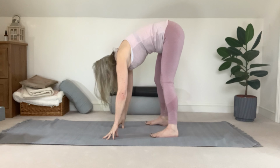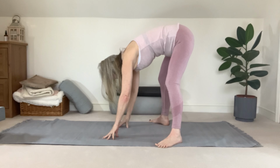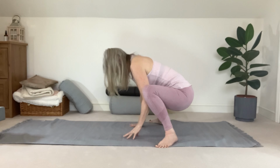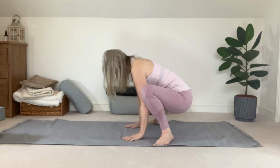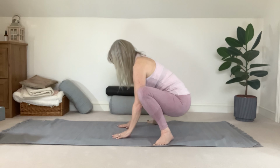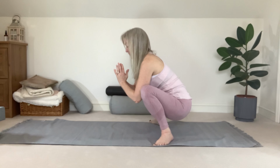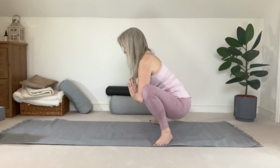Walking the feet out about hip width apart, feet can be turned out slightly. Squat down with your arms out in front of you for counterbalance, knees tracking in the same direction as the toes. And when you're all the way down, place your hands in the prayer position, applying gentle pressure from your elbows into the knees to solidify and ground the pose.